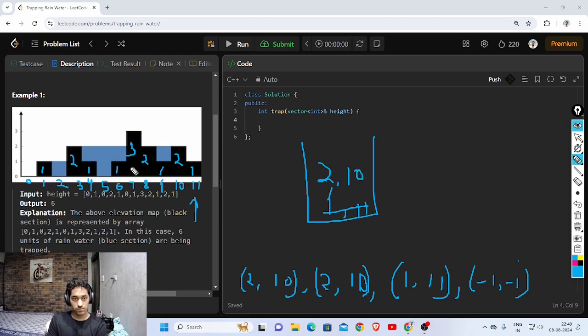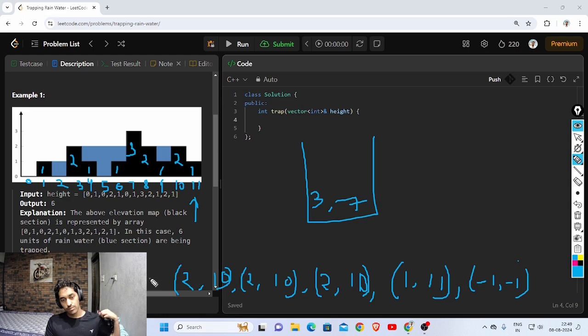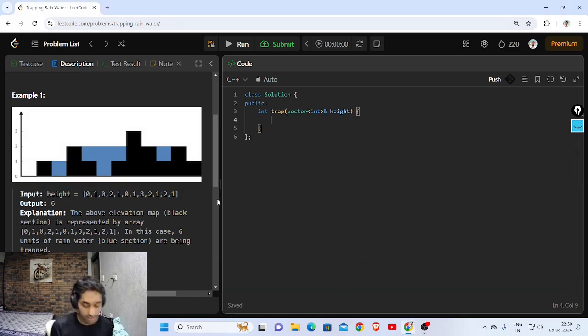Finally I will check for this one, 3 comma 7. This is greater. I want the greater one to be at the bottom, so I'll have to pop things. But before popping, I'll update 2 comma 10 with the maximum height of the next building, and this will be popped. This is already popped. So right now this will be 3 comma 7. So finally I'll keep on doing this, and eventually I'll fill the next heights information for each building or block, and then I will iterate, and I will activate and deactivate and do the stuff that I've already explained. So let's get into the code.